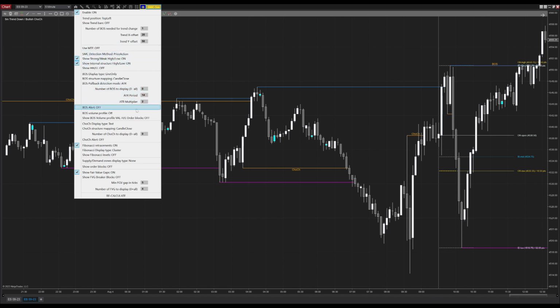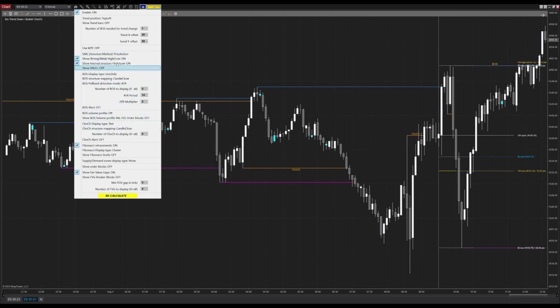To default to break of structure here, there's a little more control in terms of whether or not you want to define a break of structure as a close beyond or just a wick. Now, that's unchanged. That was also in the prior version. You can do the same thing for the change of character. Is a wick enough? I think in the prior version, the default was for a change of character, a wick was enough, but a break of structure required a candle close. But all of those can be set to your preference.